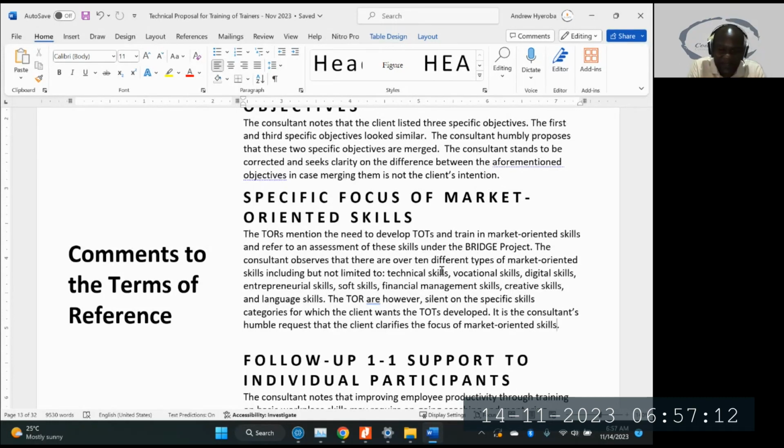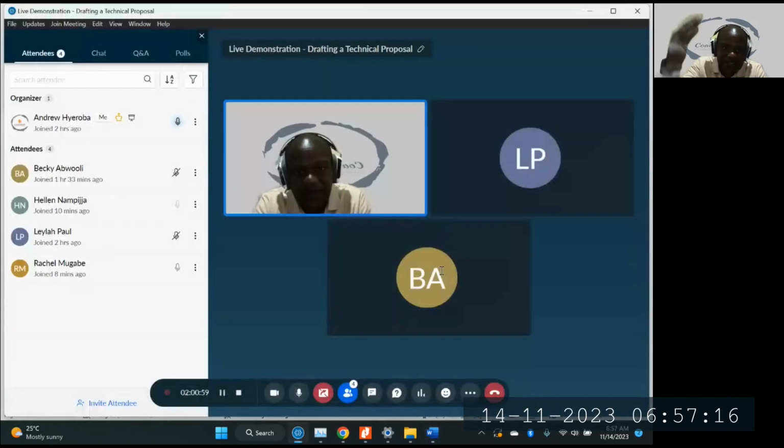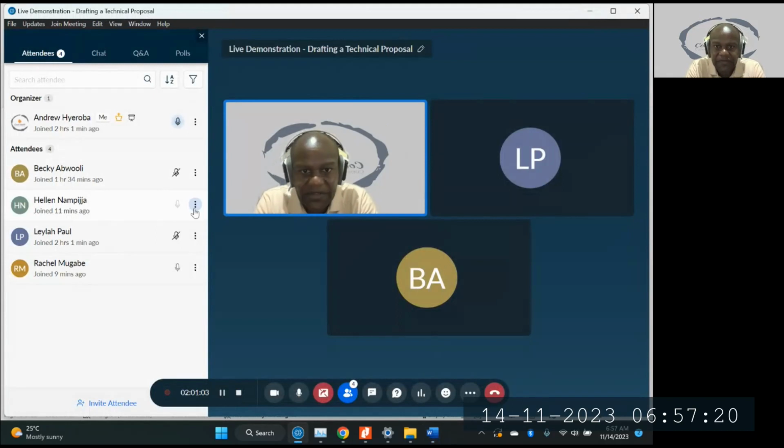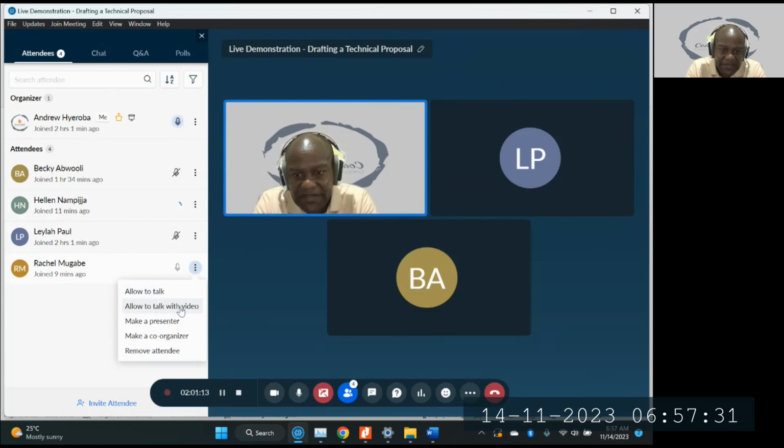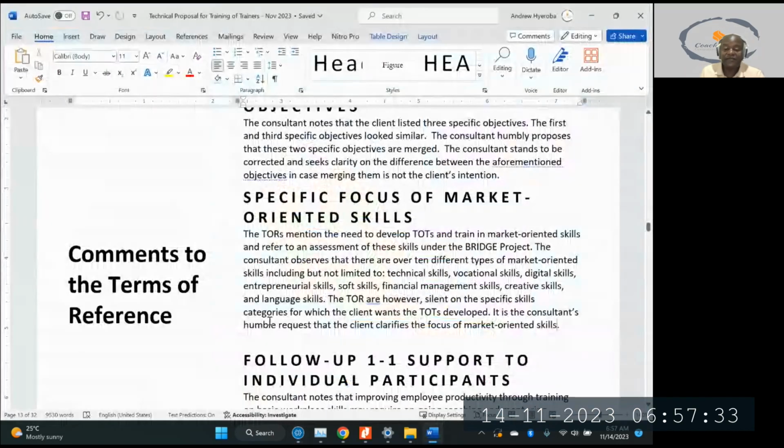Imagine just a quick search has showed us over 10 different market skills categories. So if we have over 10 different market category skills and they're just saying develop market oriented skills, they might tell you we want all of them.